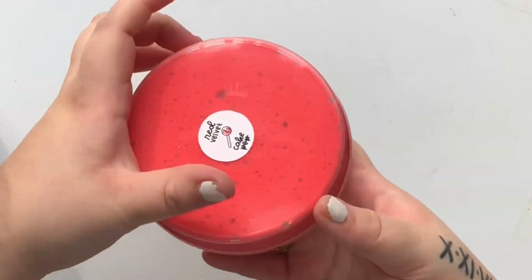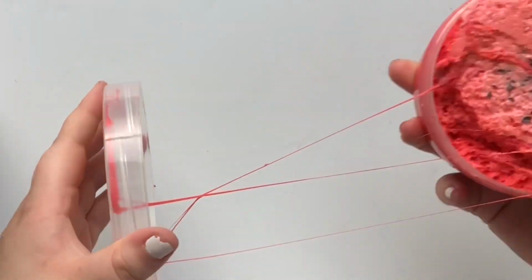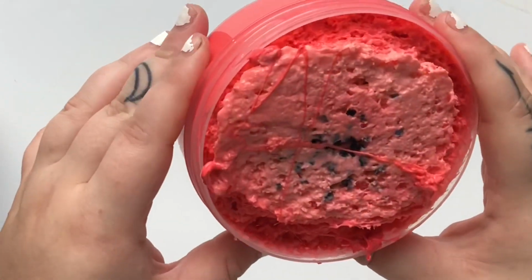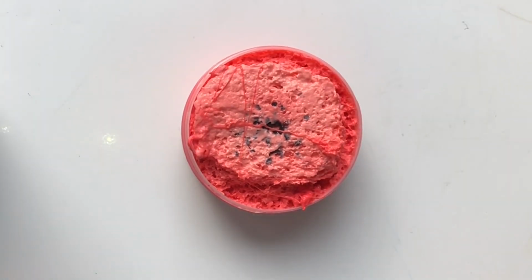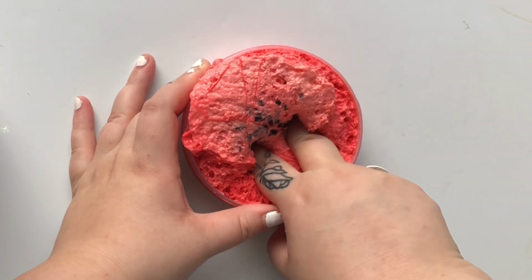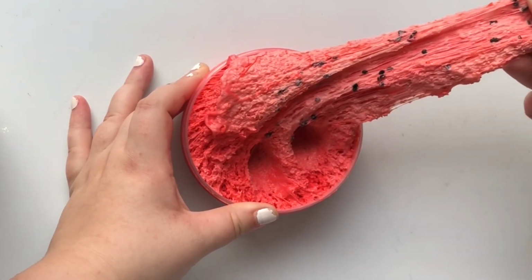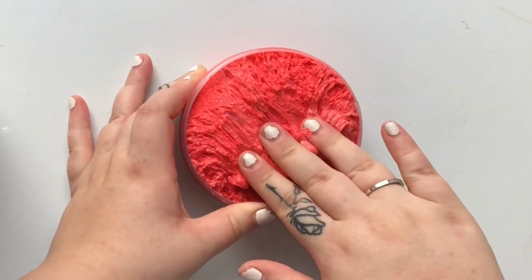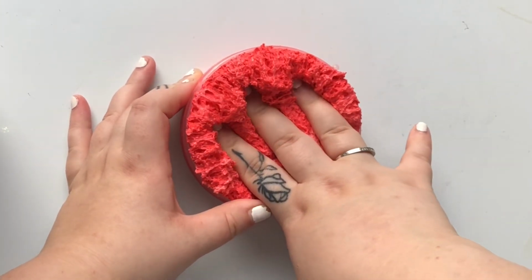And the last one is called Red Velvet Cake Pop, and I did get sent this one for free. I think she had a deal going on where you buy three, you get one free. So she sent me Red Velvet Cake Pop. I was a little bit worried when I got this one just because I'm not a huge fan of anything that has the hard plastic snow in it, like snow butters or snow fizzes, that kind of thing, just because it tends to hurt my hands. But this one, I didn't have any problem with it at all.